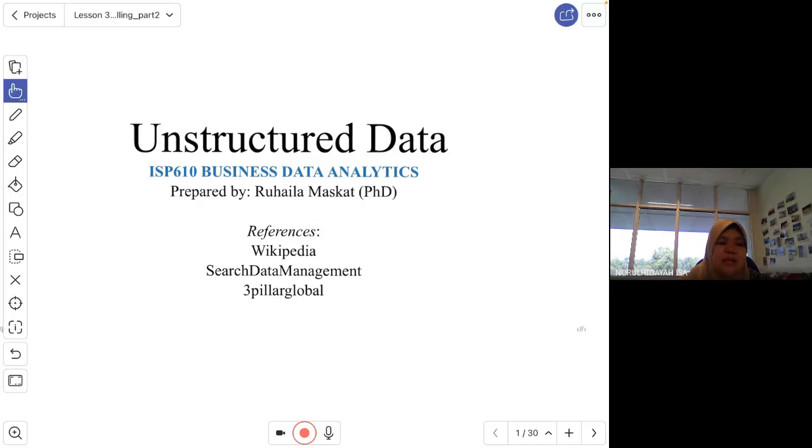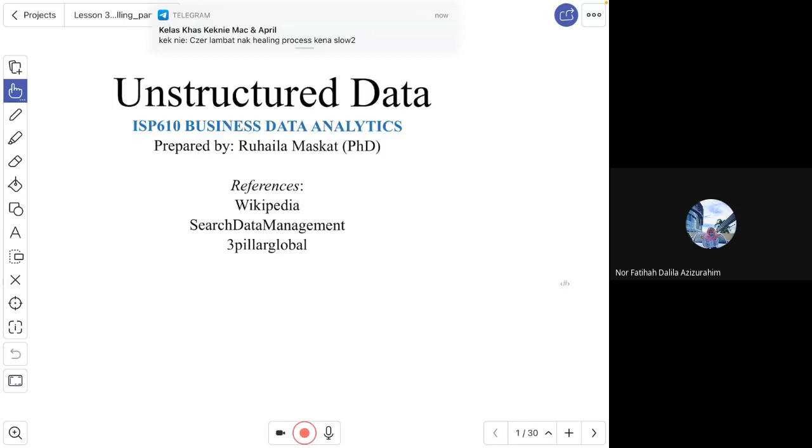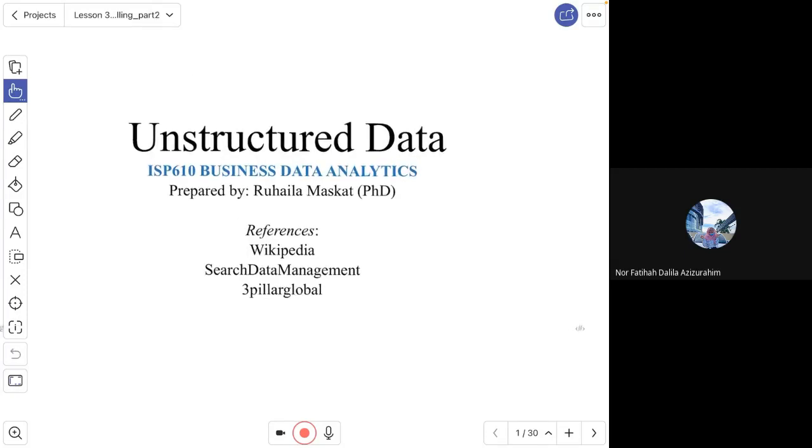Okay, nanti kita balik. So, apa tu lagi? Column orbit data. Big table. Yeah, column. So dia ada key value, column, document dengan graph. So yang kita akan belajar untuk continuation yang kita akan tengok ialah document databases. Okay, document database. Yang awak akan guna dalam MongoDB pun adalah document database.